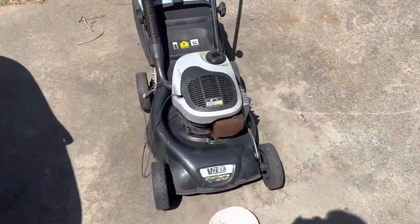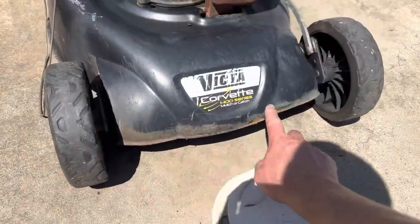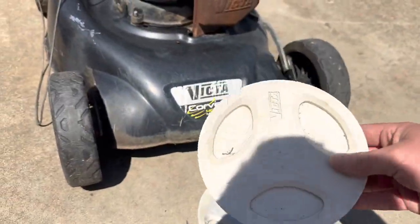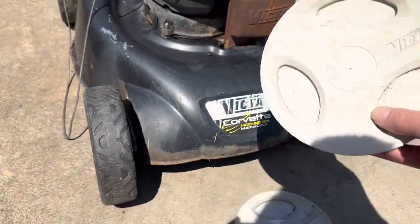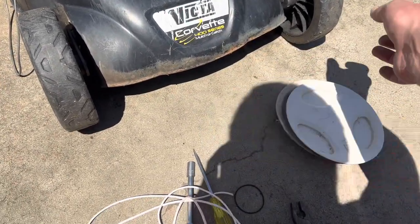So we give the mower itself just a quick rinse off. Missed a spot there and spot there, missed heaps of spots, but it doesn't matter. Found ourselves a couple of wheel caps. These wheels are really crap. Most of the time the hubcaps are missing, so anyway, it is what it is.